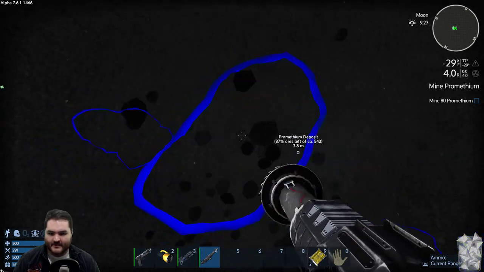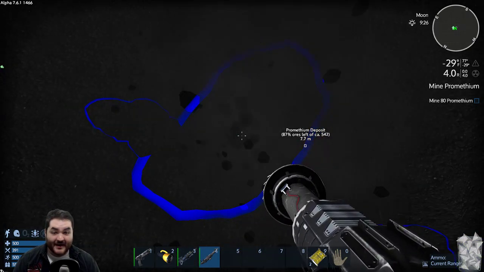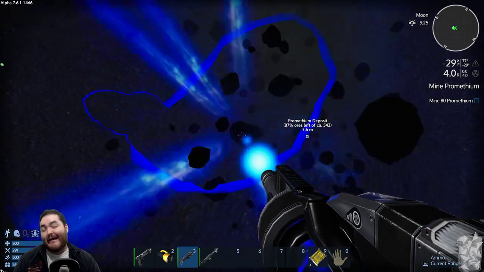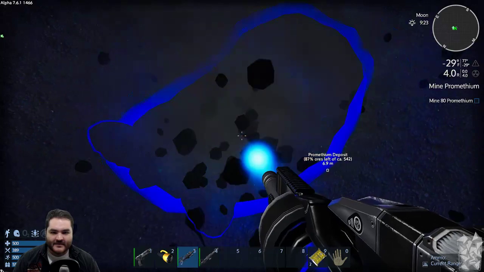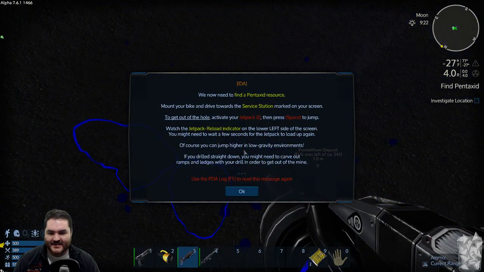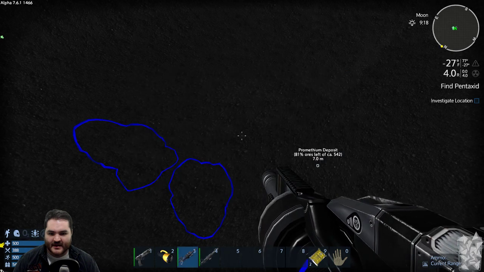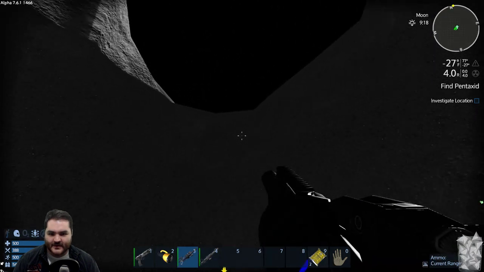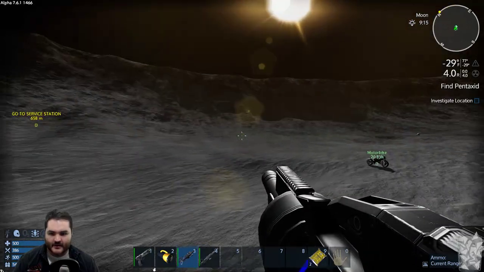Alright. Come on. God, I know, right? My eyes too. Hey, Torn. Whoa, here we go. Pentaxid. Mount your bike, service station, jump out of the thing, base jump. Okay, if you drill it straight down, you might be able to carve out ramps as you get out of the mine. Alright, come on. Here we go. I'm out. Alright.